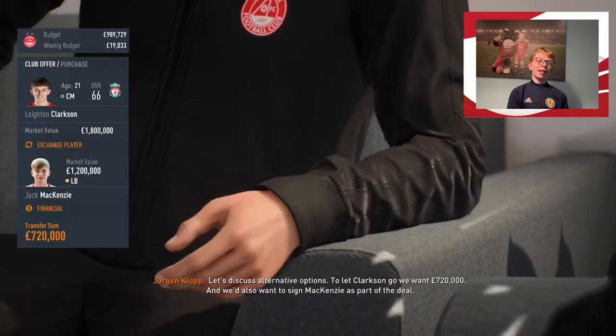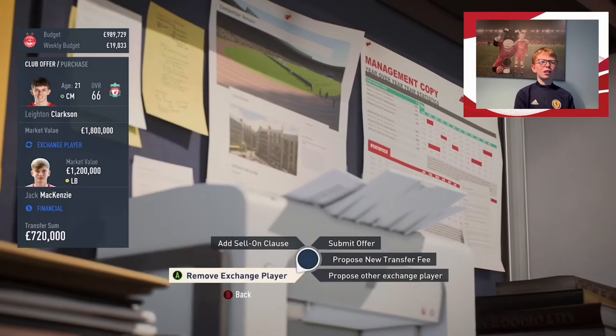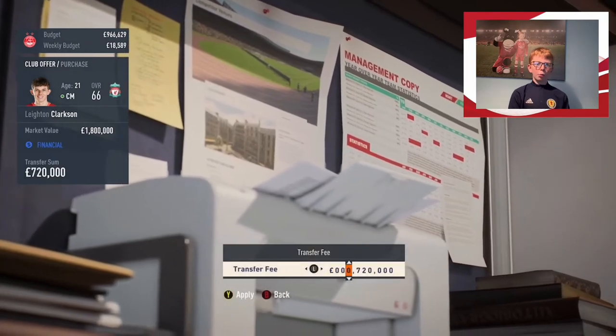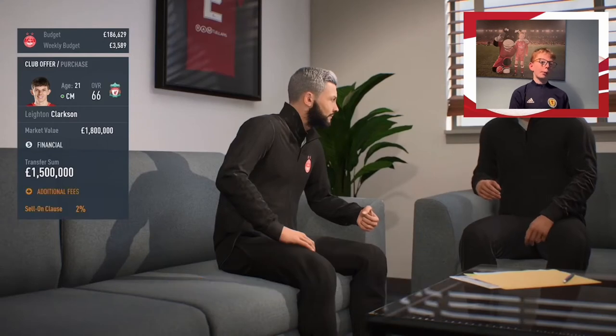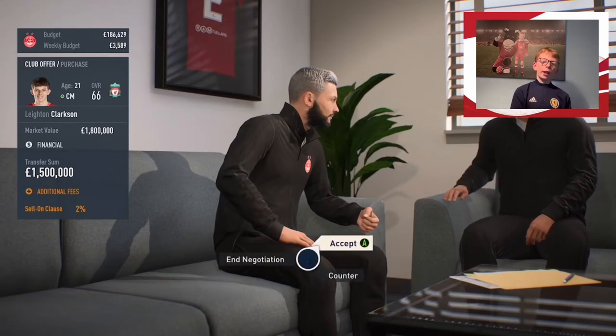They want Jack McKenzie. How about Liverpool want Jack McKenzie? Interesting. So we'll go 1.5. Sure they'll say yes to that. They want a 2% sell-on clause, so that's fine. Okay, right, there's going to be an issue with wages.